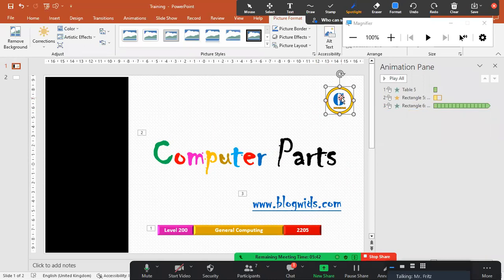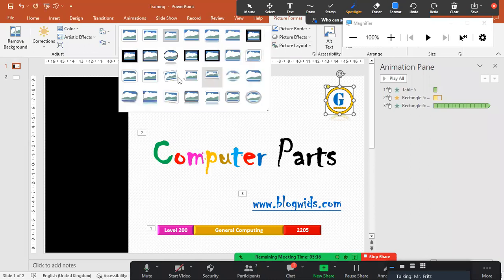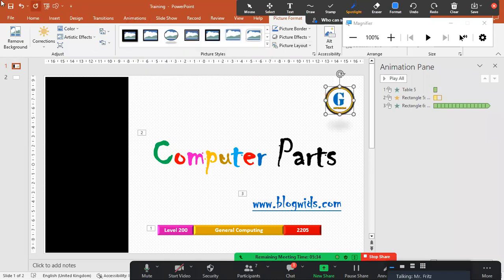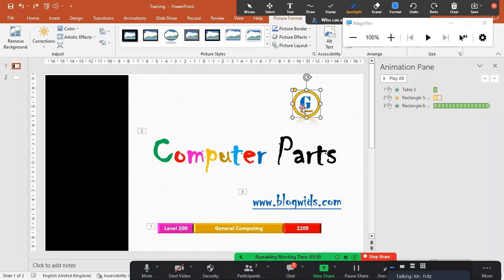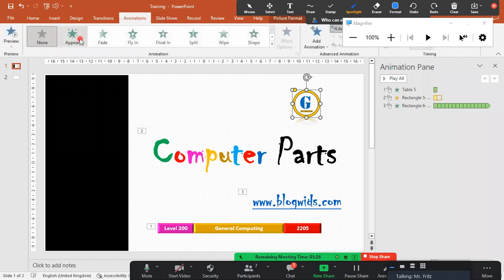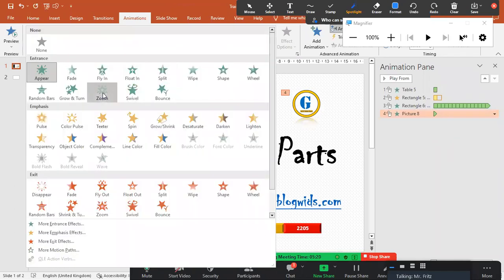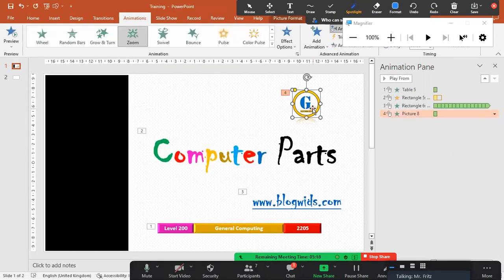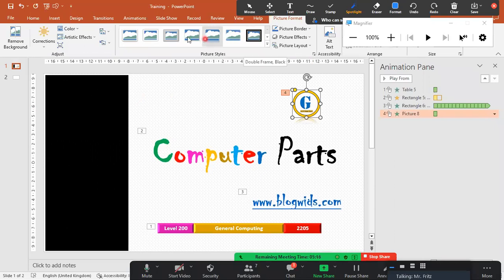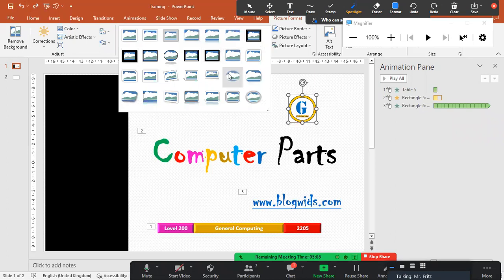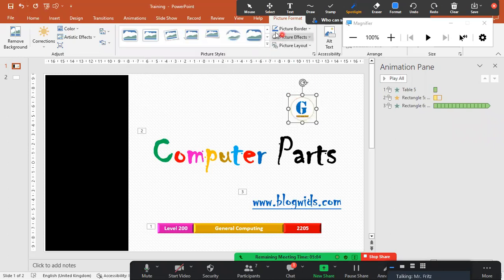So I may want this logo, first of all, arrange it. I think this effect is not very good. I may want it to be blinking, some sort of twinkling. So I'm going to add an animation to it. And the best animation to use in that case will be the zoom. So that's what we see. First of all, adjust this one back to what it was. So I'm going to take the zoom effect. First of all, adjust this to this. All right, so let me just take the zoom effect.